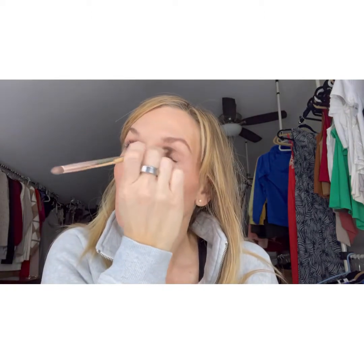So just like this. Now, if you get super messy with your eyeshadow like I do, don't worry about it. Just get it on your lid. I'm going to show you how easy it is to clean it up and how to give yourself a quick little instant eye lift as well. So I'll do the other side here.